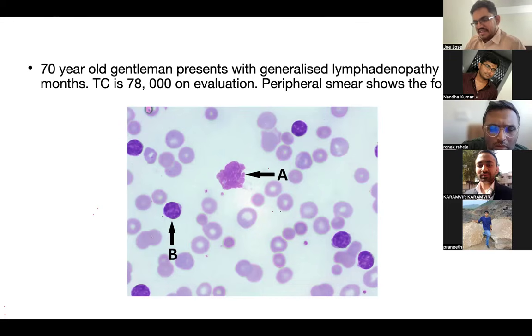I'll just tell you. BTK inhibitors are standard of care regardless. Earlier it was deletion 17p only that we gave BTK inhibitors. Now, regardless of the mutation profile, you should give BTK inhibitors in all patients. There's actually a PFS and OS benefit over chemoimmunotherapy. Out of the BTK inhibitors, what is preferred? You give second generation BTK inhibitors, acalabrutinib and zanubrutinib, because they have less toxicities compared to ibrutinib.